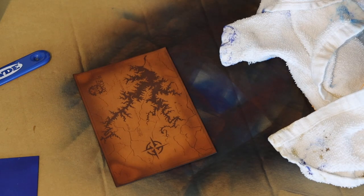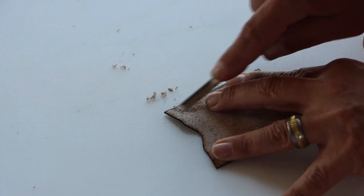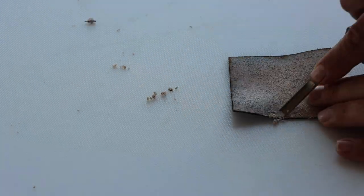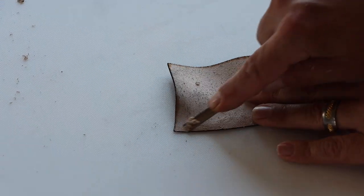To me, it looked a little splotchy at first, and I really didn't like it until it had dried. I did skive my edges to make the wallet thinner, actually with a couple of tools, but this leather was already very thin, and it ended up more like shaving it than cutting it.